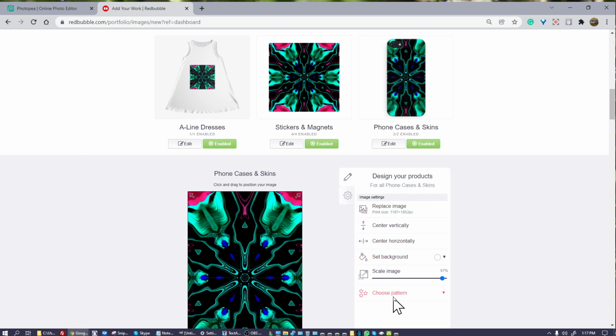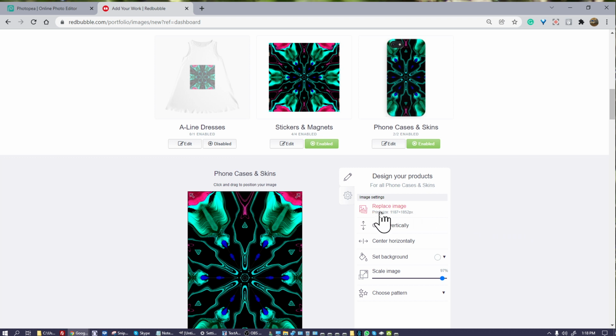And the editing you can do are all of these things. This is what it allows you to do. Design your products for all phone cases and skins. So that means all phone cases, whether the camera is across or down or a great big square or whatever. And you're not going to see what it looks like 100% on different cases until after you accept the whole entire design at the end of the page. That's why I disabled many of them so that I could just put the design on one thing. So here's an example.